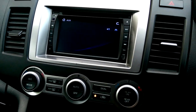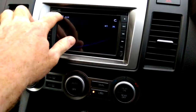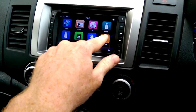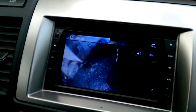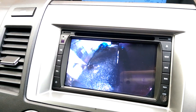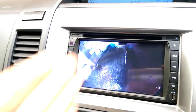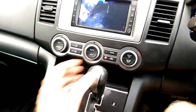By default if I go to the home screen and select AV in, that's looking down at the passenger side — it's not very clear on my phone but I can see it on the screen. I'm not actually going to hit the wall, so there's obviously a bit of a gap there, which is always handy to see. And if you're pulling up against the curb it's always nice to know what's down there.